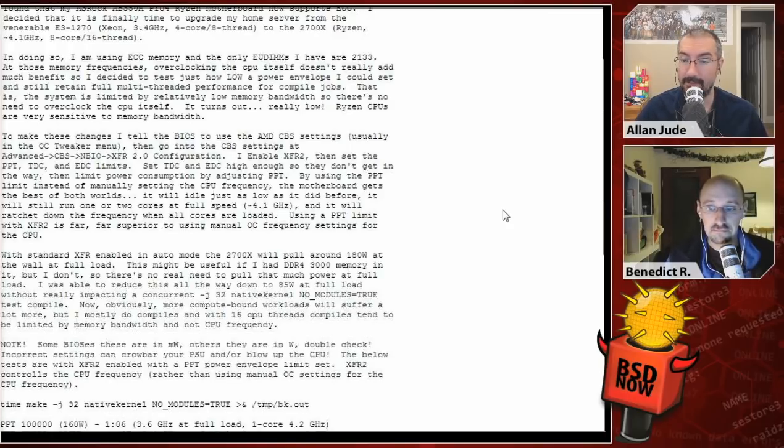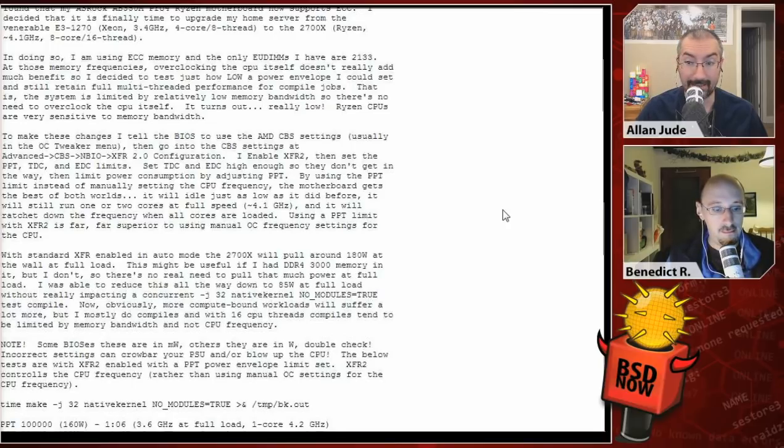In doing so, I am using ECC memory, and the only ECC DIMMs I have are 2133 megahertz. At these memory frequencies, overclocking the CPU itself doesn't really add much benefit, so I decided to test just how low a power envelope I could set and still retain full multi-threaded performance for compile time. That is, the system is limited by relatively low memory bandwidth, so there's no need to overclock the CPU itself.